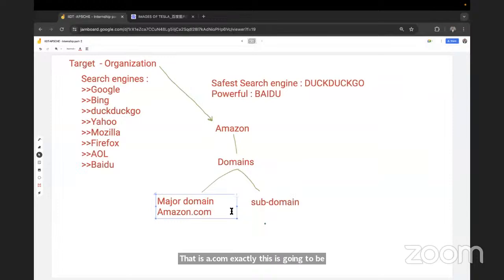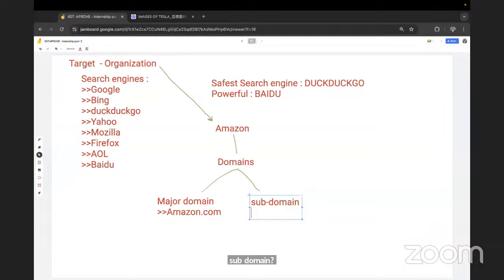Can anyone give me an example of a subdomain, guys? What is an example of a subdomain? Amazon subdomain? No. Dot in is not the one. Dot sa is also not the one. Subdomain basically deals with something like amazon.blog.com, blog.com.